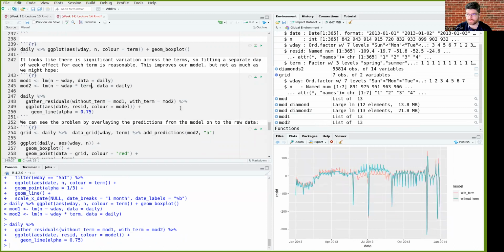And we're going to use the residuals of those models. The first residual will be without term, which is the same kind of line which we already got from our basic model. And with the term, we can see a really smaller variation, and we do not have those down peaks.